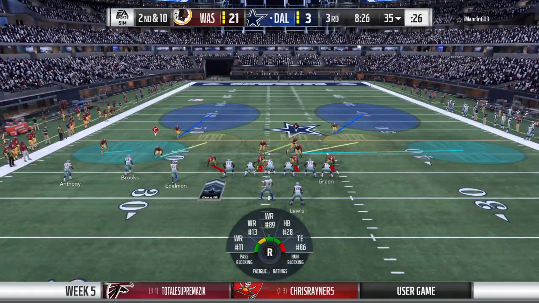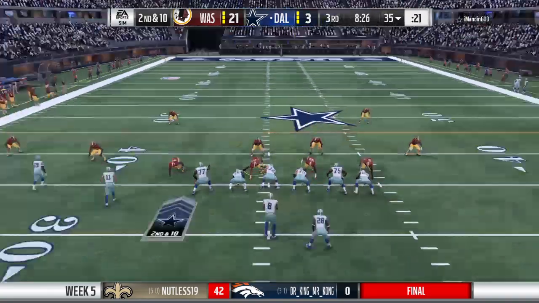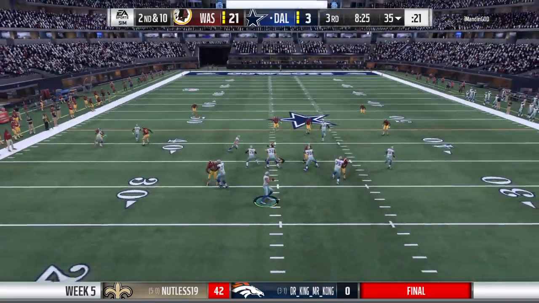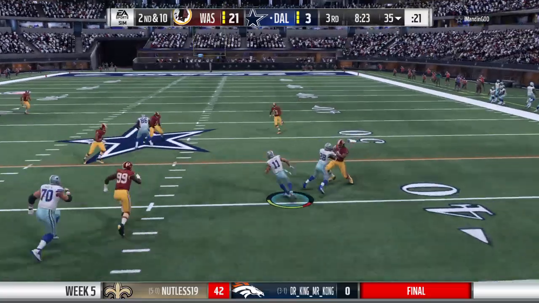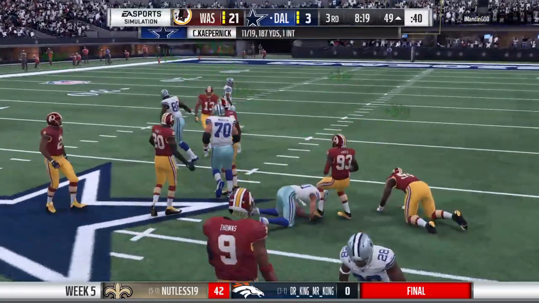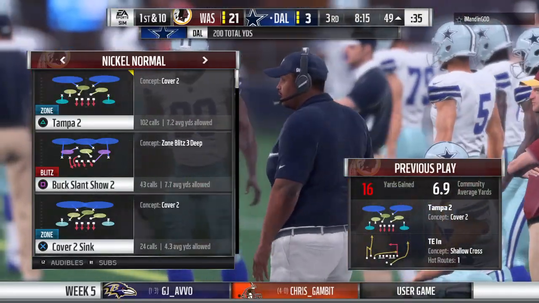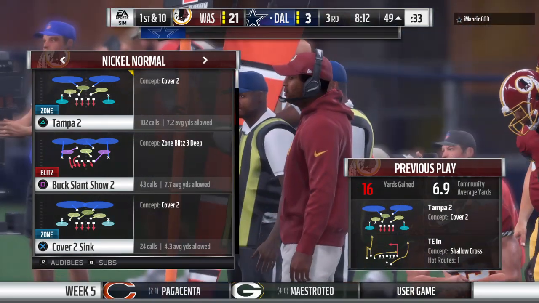From the gun, it's Kaepernick. Over the middle, Julian Edelman. It's complete. And he'll be taken down, but not before he gets into enemy territory. It's a pickup of 16 there, and it'll lead to a new set of downs.